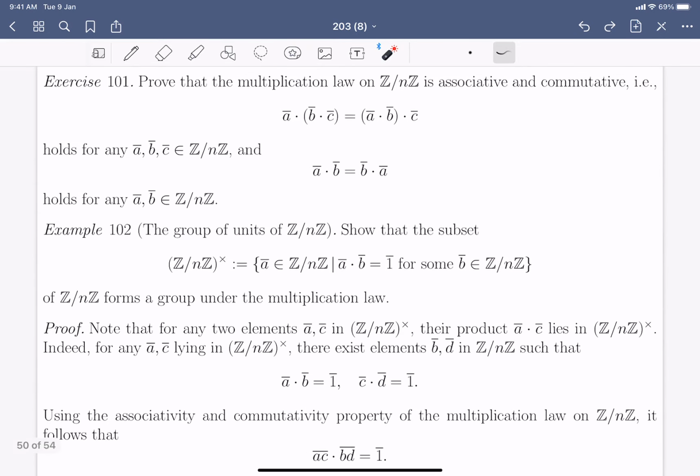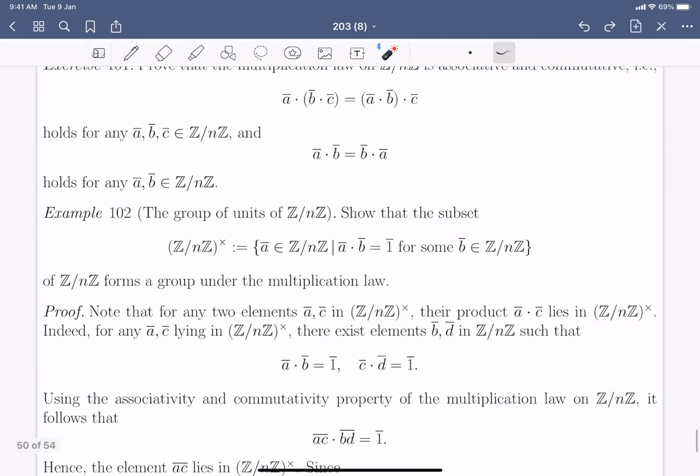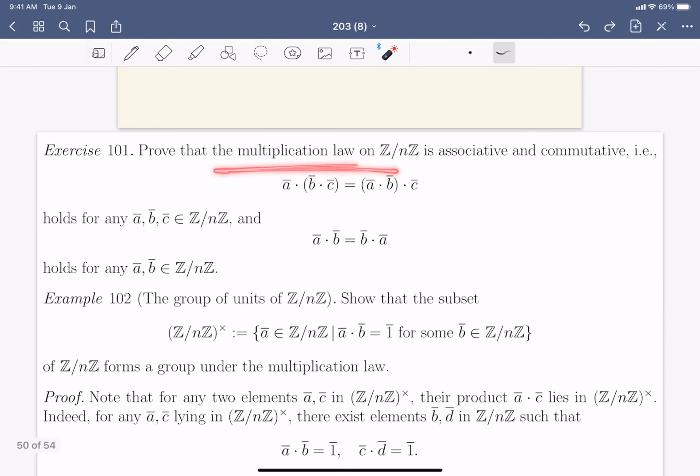Anyway, the multiplication law still has some group-like properties, I mean it enjoys certain properties that we have already seen in some other contexts. For instance, it enjoys the associativity property, it is commutative, and so on. So one can verify that. Okay, this is not too difficult.